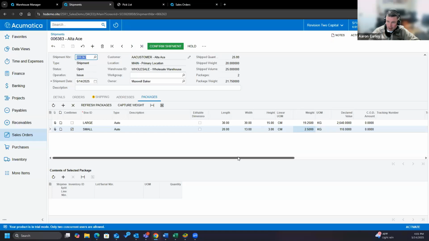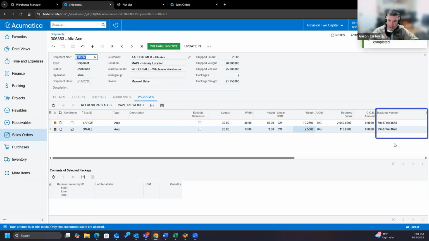This is what it's going to be. So, but at this point, he would then say, all right, I'm going to confirm my shipment. Everything looks good. And what it's going to do is it's actually going to go out to FedEx and it's going to populate my tracking numbers, right? And so now you're going to see I have a tracking number that's been populated.